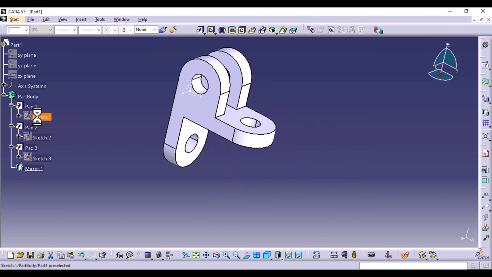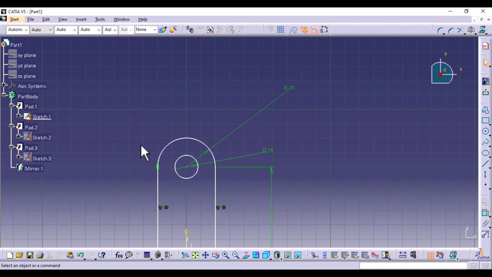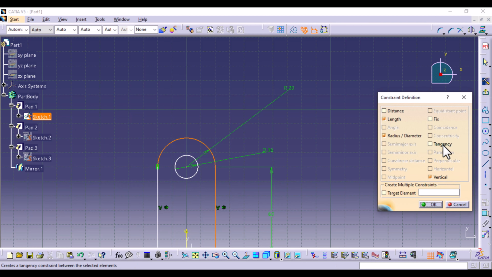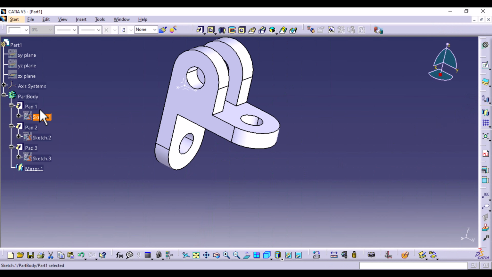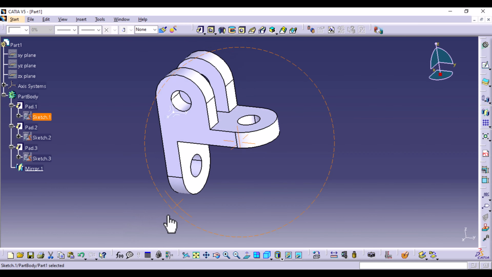This first sketch that we made, I need to select this line and this semicircle and also define tangency and exit the workbench. So as you can see with CATIA, you use the specification tree in case you need to edit a part that you created earlier, which is very, very convenient.